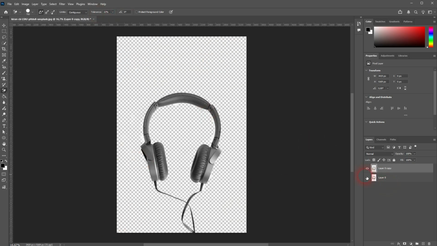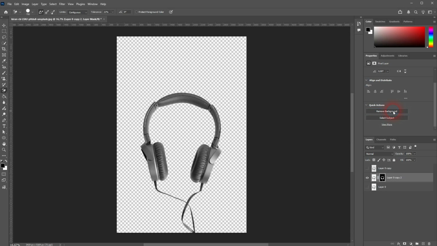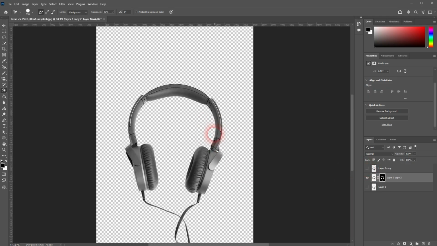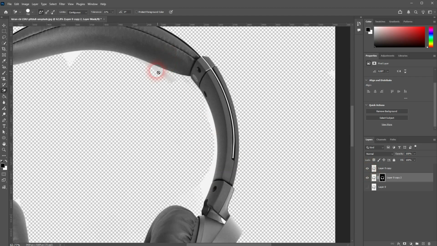But still, if we use the quick action remove background, we get a better result. It's quicker and also easier to do. So in its basic form, this eraser tool has become, as I've said, somewhat obsolete thanks to these new, let's call them AI features, these automated features. Even if we compare it here, you can see we've gotten way cleaner edges using the quick action. So it's still nice to have, but in its basic form, you don't need it anymore. Just use a quick action, remove background, and you get a better result.